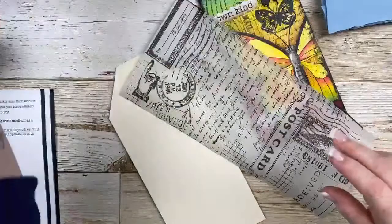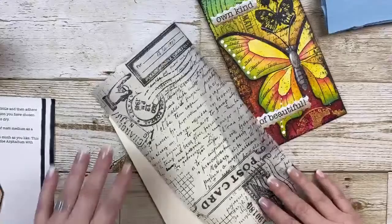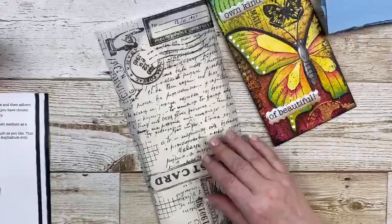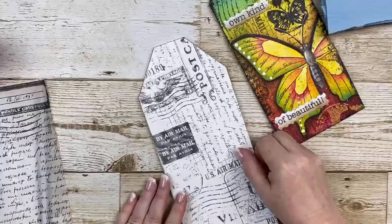So I found a printable online. I printed off one of these and stuck that in there, and then I'll show you how to use both the white paper, the photocopy version, and we'll do it with the collage paper. I love the collage paper because it's nice and thin and it actually goes on really, really nicely. The problem is that it's almost impossible to find. So let's tackle one using the printable type thing.